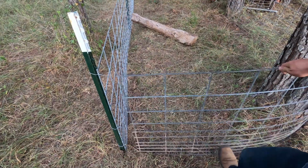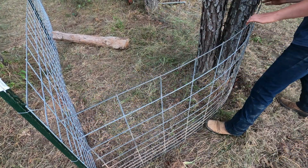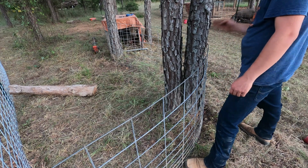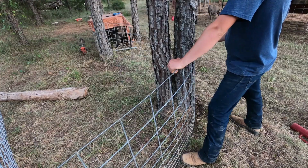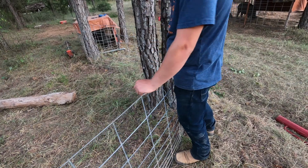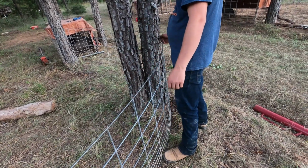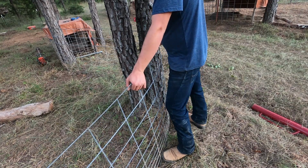Or over here, I might can cut it right here on the other side of this tree where you can't see. I don't know if you can see me at all. Cut it right here on the other side of this tree and then nail it over here. There's an upright right here on the other side of this tree on the face of it. Nail it right there, and then I'll have this whole piece right here to be able to T-post into place and then have a proper gate and have it open up the way that I want it to, because with that over there, I'd want it to open up the other way, I'm pretty sure. So either way, it needs to be staple nailed right here, so I'm going to do that and then go see what my dad thinks and get his approval on it. Make sure he thinks it's going to be pig-proof.